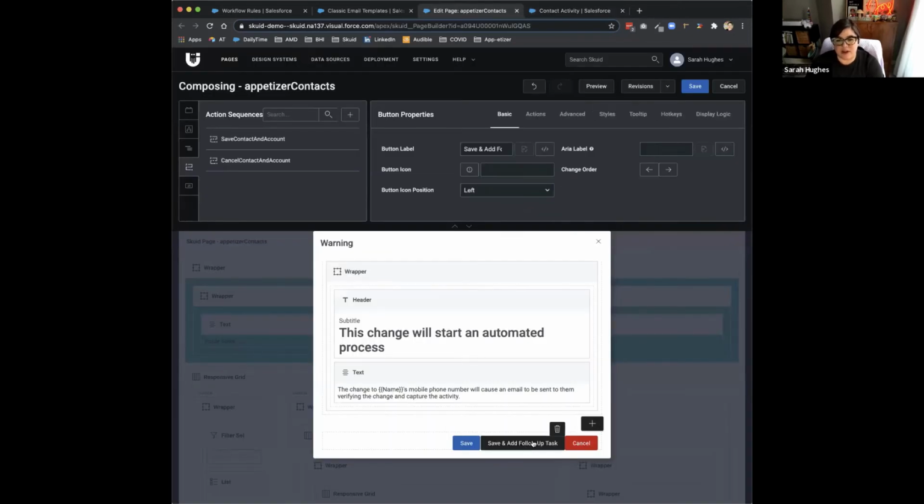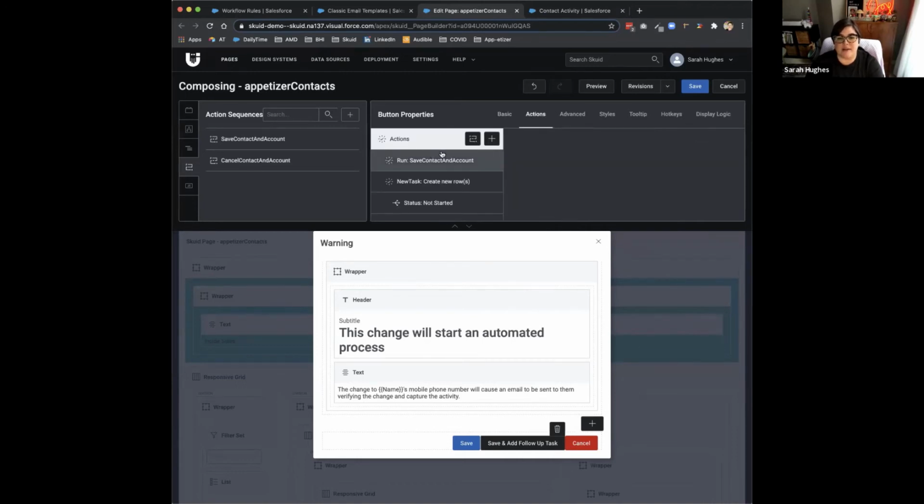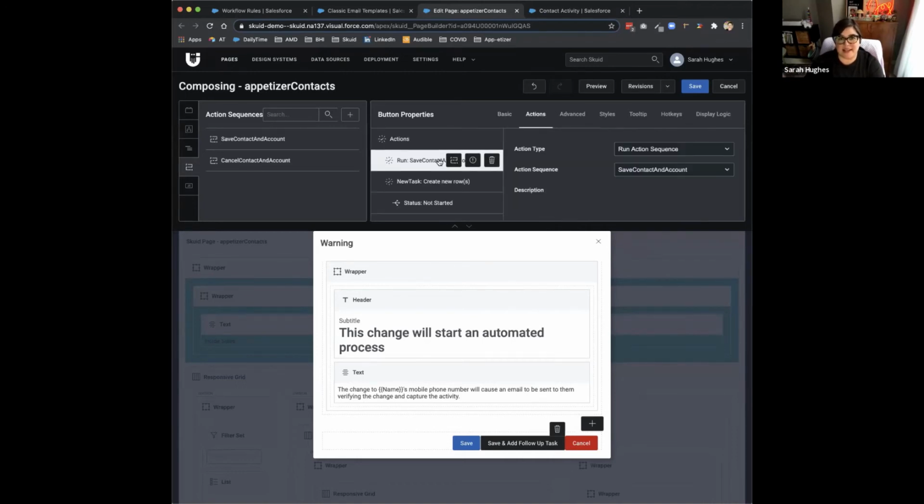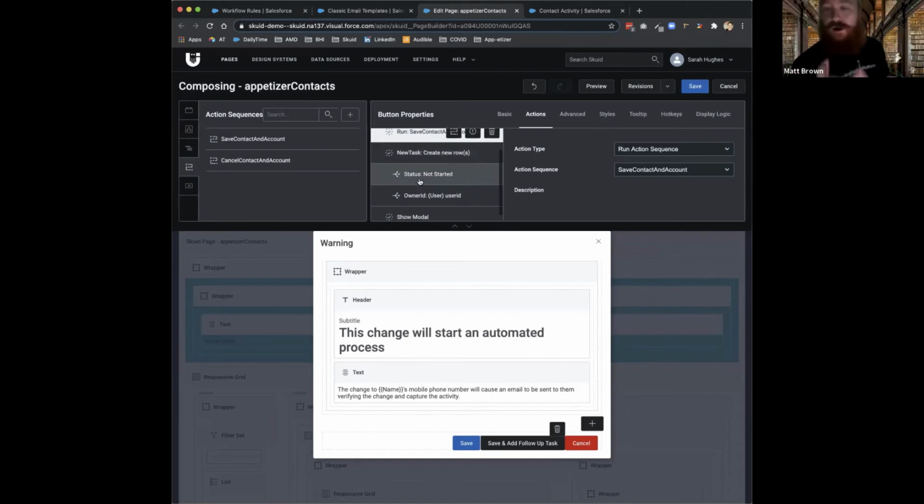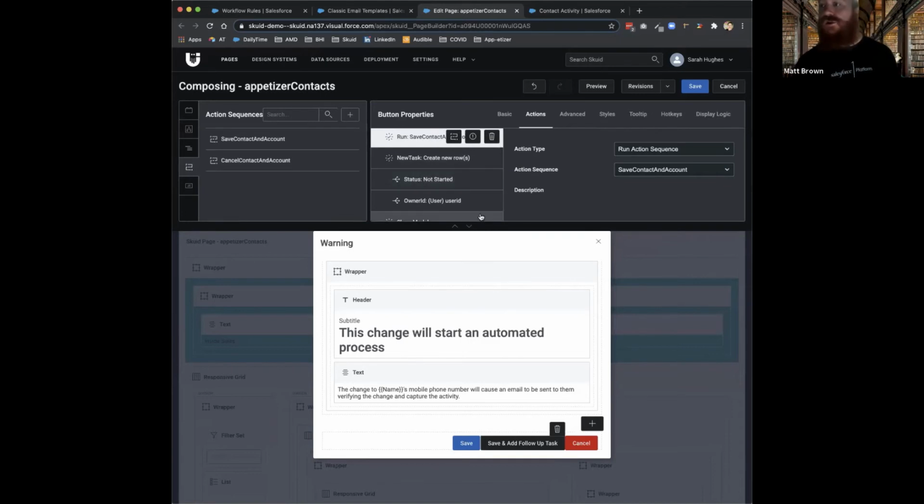So we've got a little inception modal and a modal thing kind of happening here too, because I just want to have fun today. So the save and the add follow-up task, the actions on that button, same thing. We're running that save sequence again. See, I'm calling it from all over the place. That's great. So you built one action sequence that you're actually calling from multiple buttons because you do other things either before or after based on the context that you're in. Right. Yeah, that's great.